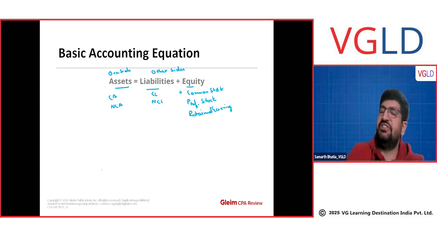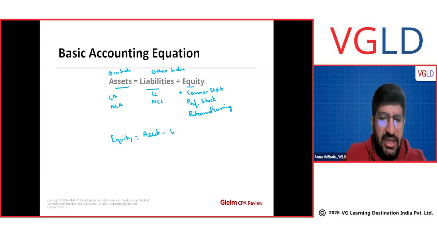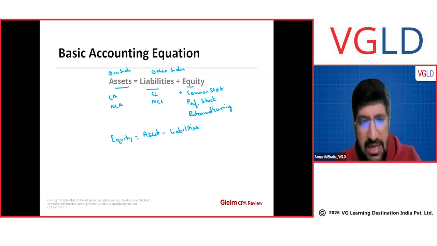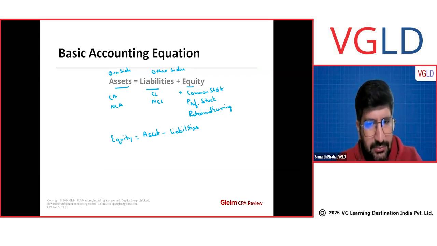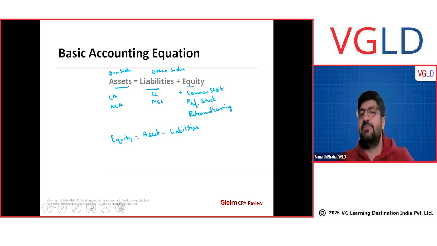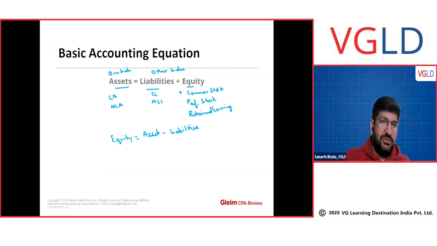Using this equation, we can calculate other things as well. If we have to calculate the value of equity, we can say assets minus liabilities will be equivalent to the equity. So assets minus liabilities will give you the equity balance. This is also something we can find out using this equation.